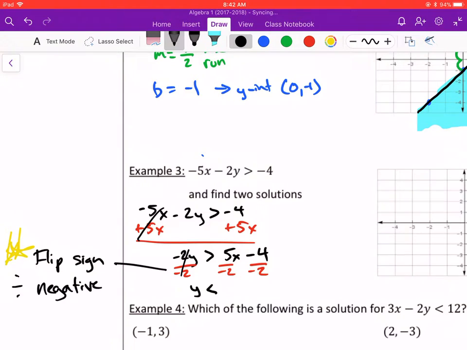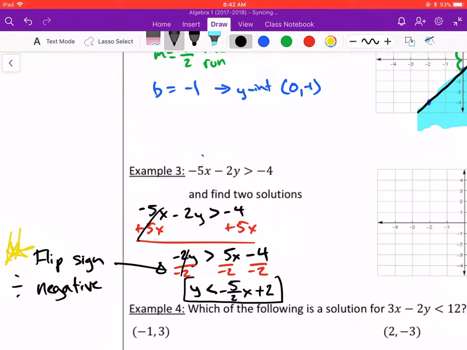And we just did that here, okay? You won't always divide by a negative, okay? It really depends on what number is in front of that y. It could have been positive. If you divide by a positive, leave the sign alone. Only when you divide by a negative. All right? So I'm going to go ahead and divide this, and let's just leave 5 over 2 as a fraction, because that's fine. We know rise over run fractions are okay. And negative 4 divided by negative 2, they're both negative, so it will be a positive 2.